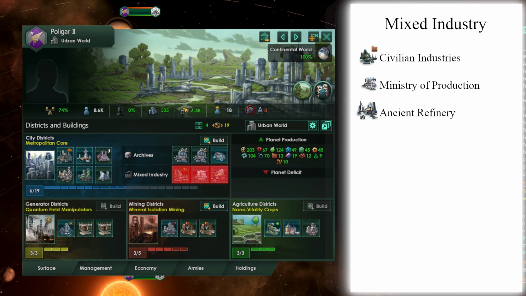Remember this. As for mixed industry, we have 3 buildings in order. Civilian Industries building to manage pop upkeep of all other jobs and pops on the planet. Absolute must have, as without significant reductions to both upkeeps, the planet is in huge deficit without it. Ministry of Production for general output bonus that covers metallurgists and artisans alike, and additional politician jobs that provide unity.